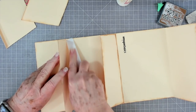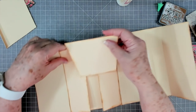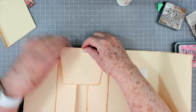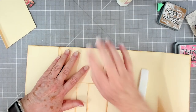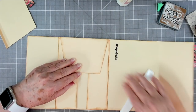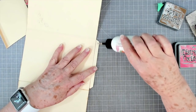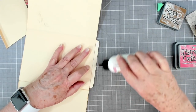Okay, got that there. Right, it's coming together. And now this is going to go right up here like this. And you can see it's not the complete width either, but that's fine. It doesn't have to be. I don't care that much about that at all. So we're going to glue that right there, but that's going to be glued on the outside, on the back side, because we want this little flap to not interfere with our other little flap fold overs.